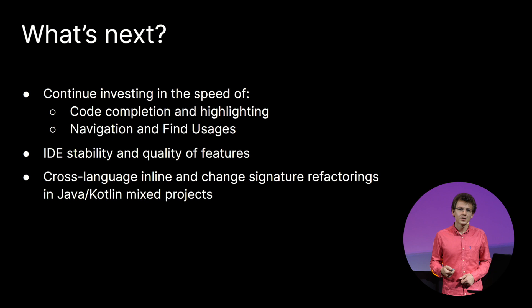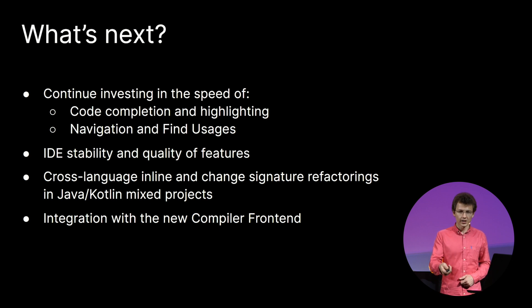You will have the same dev experience working in a mixed Java and Kotlin codebase as you do when working with one language. You've probably already heard about the development of the new compiler frontend. One of its advantages is significantly faster compilation. The Kotlin plugin currently uses the old frontend everywhere, and we are sure that by moving to the new one, the speed of many operations in the IDE will increase. This task itself is not so fast — it will not be completed before the new compiler itself is released — but we are already prototyping and have some very good results.